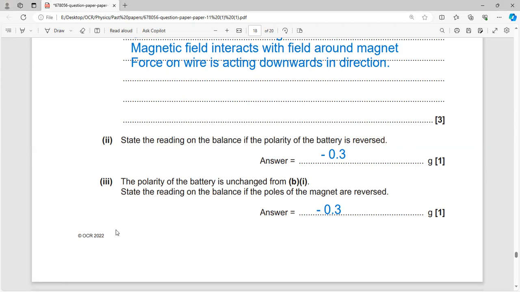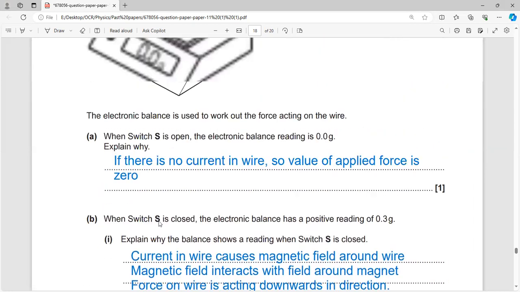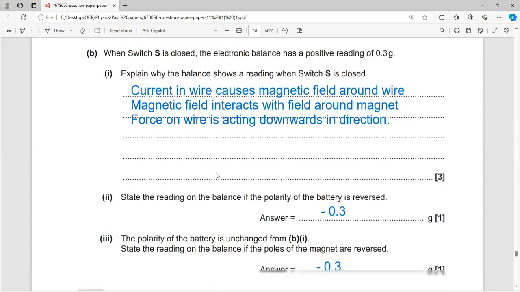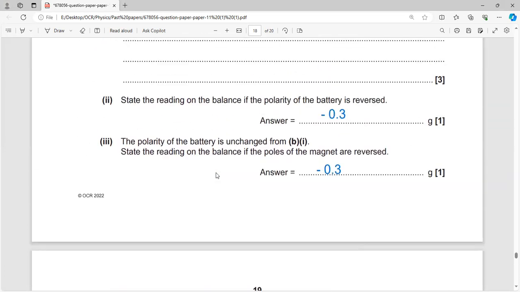So let's suppose, for example, you change the poles of the magnet, for example, the north pole is replaced by south and the south pole is replaced by north. So we're going to change the direction. In this way, the direction of the line of force, or magnetic flux line of force, will change. We studied that the direction is moving from north to south. So if you change these poles, the line of force direction will change, and the same result will happen. The direction of the effect of the force of the magnetic flux will also change.